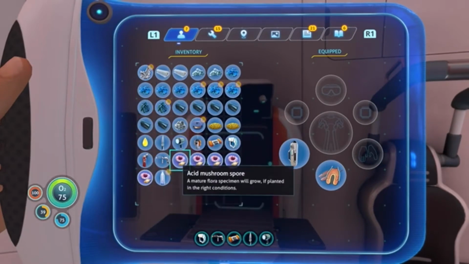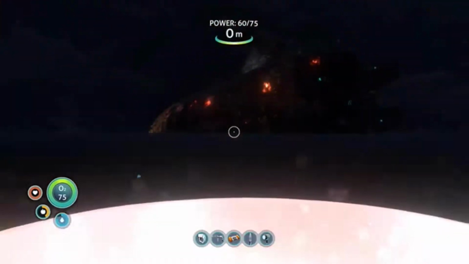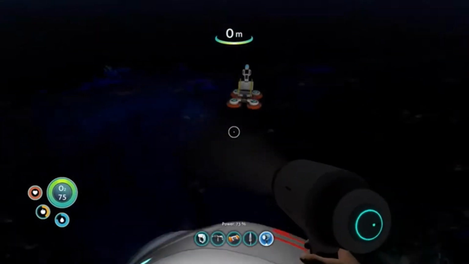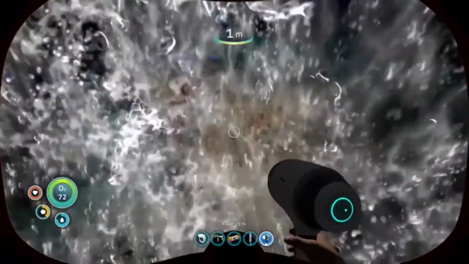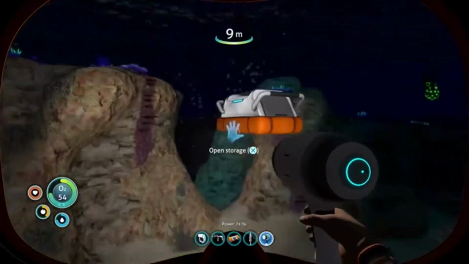What is this? Anyway, let's see. So if y'all can see this, maybe if I do face cam, y'all might. My controller lights up when I hit the flashlight. Oh, let me show you what I got in the storage. Hopefully nothing attacks me.